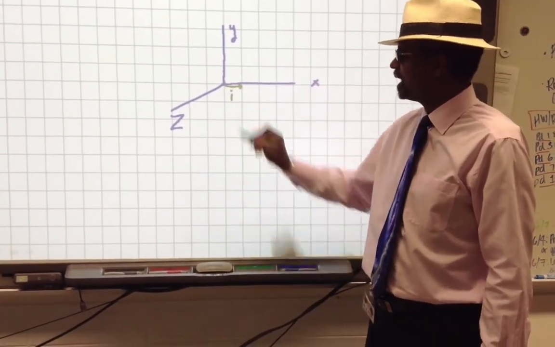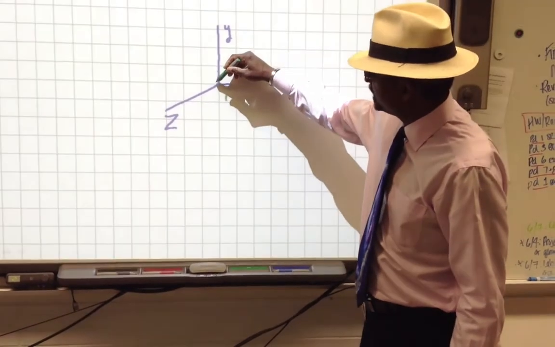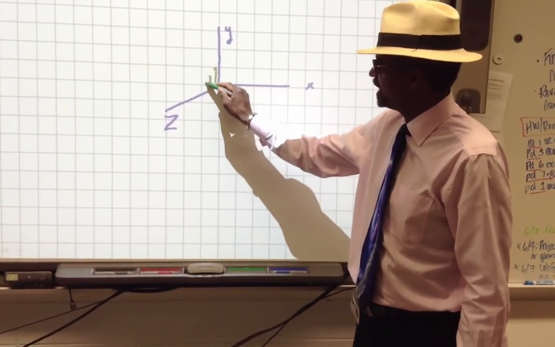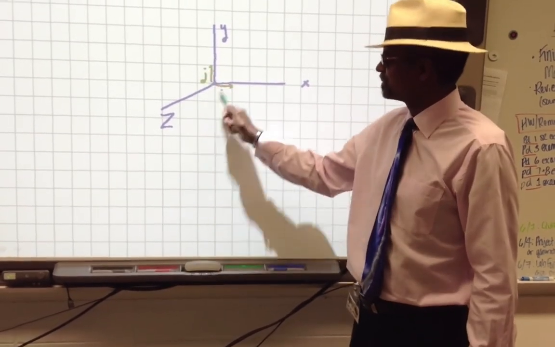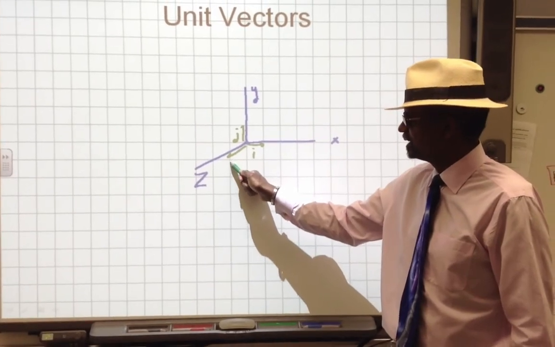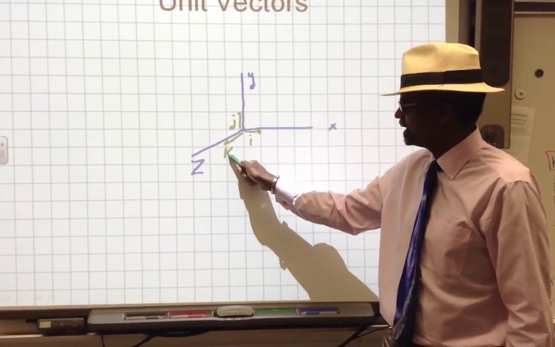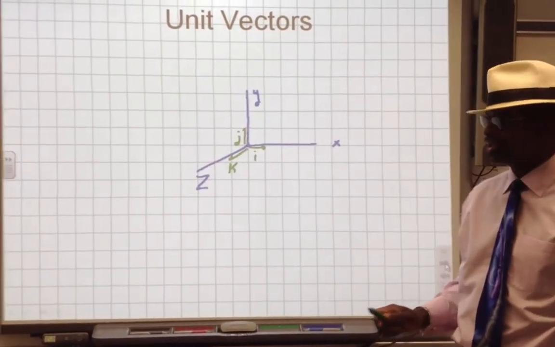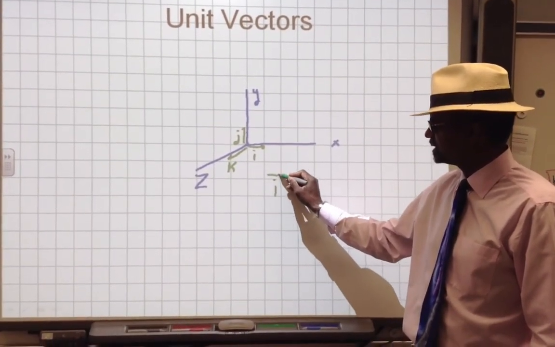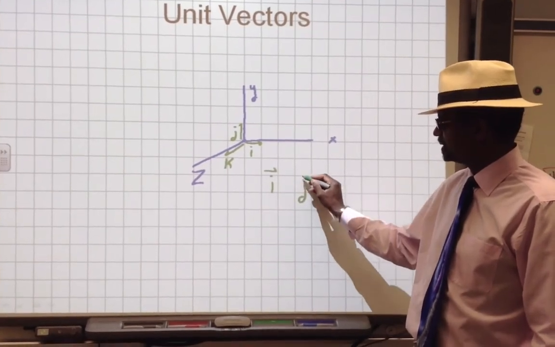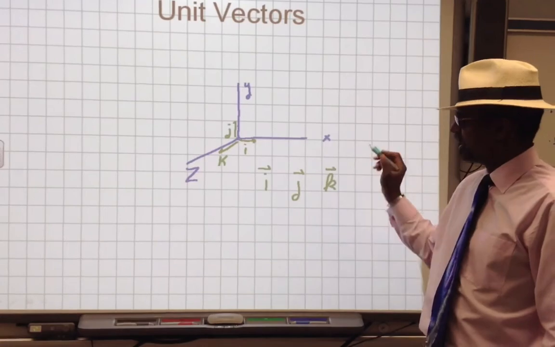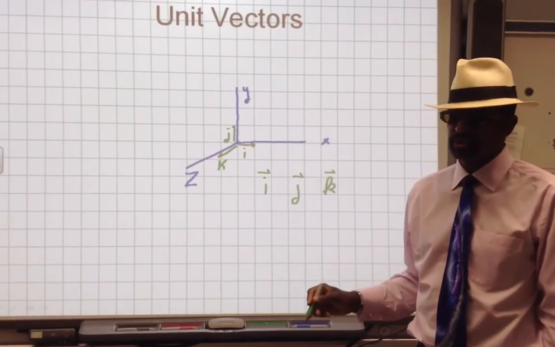I'm going to label it i, and I'm going to take a ray and label it j in the y direction, and then I'm going to take another ray and label it k in the z direction. And the way you're normally going to see these written will be like this: i, j, k. I call these rays because that's the phrase you're familiar with. In physics, we actually call them vectors.